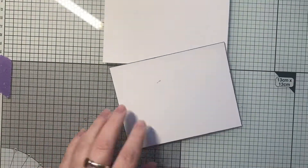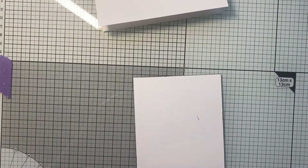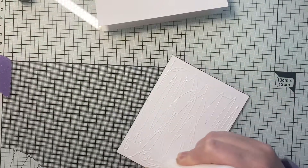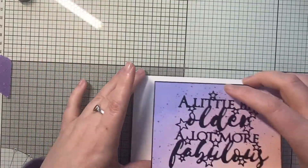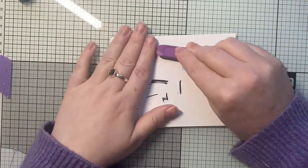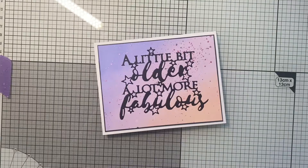This is a four and a quarter by five and a half note card, so I'm going to use some tape and glue to stick that down. Once you stick it down you'll see what I mean about that black line — it just makes the whole panel pop a bit more without adding extra dimension and extra postage, which is always good. Got to think of these things, especially when you send as many cards out as we do. I'm just going to line that up in the middle — it kind of looks like I've put a very fine matte layer on. I'll give it a quick bone fold down to make sure that's nicely stuck to the backing card, and that card is done.